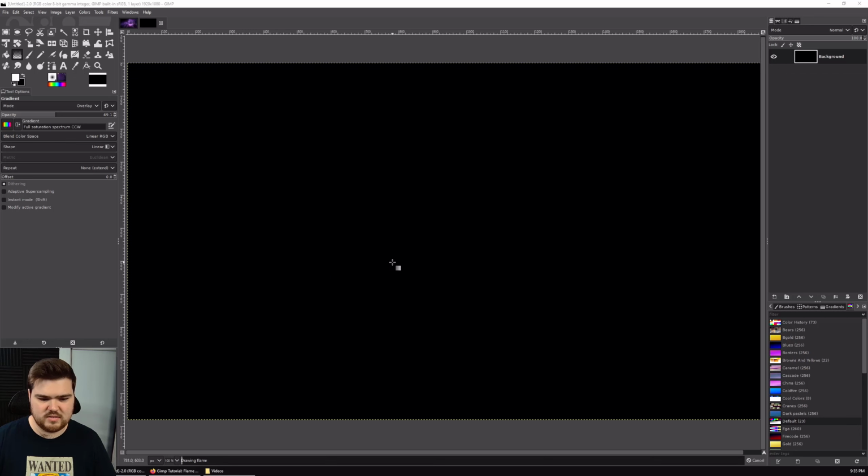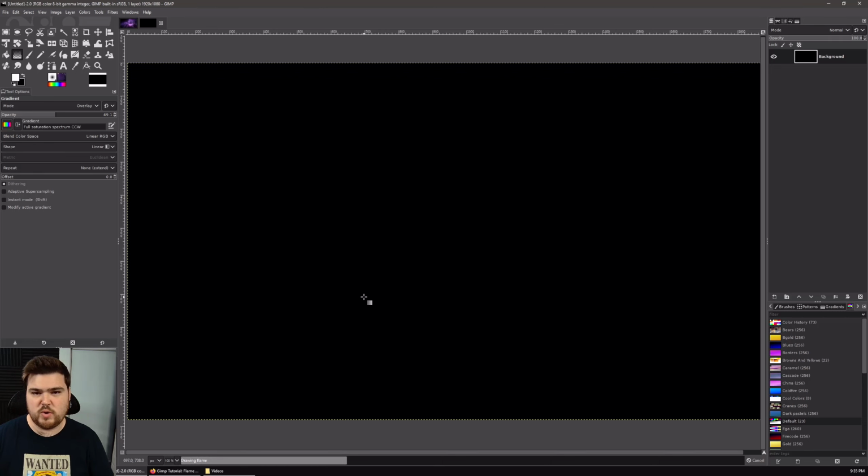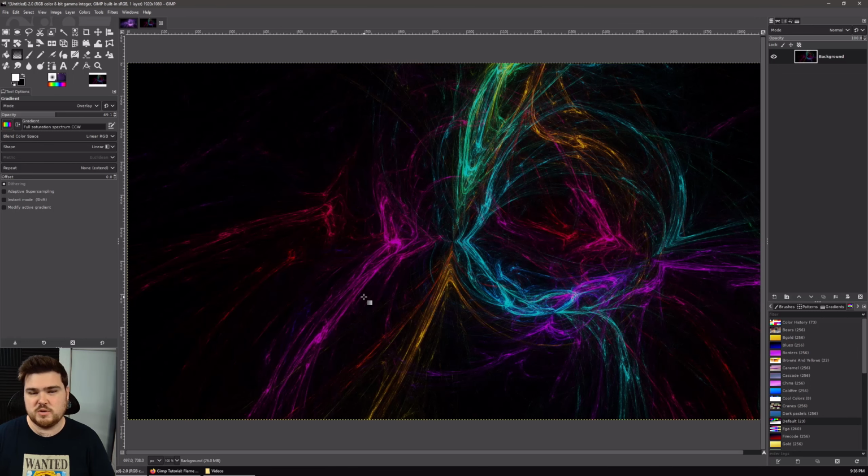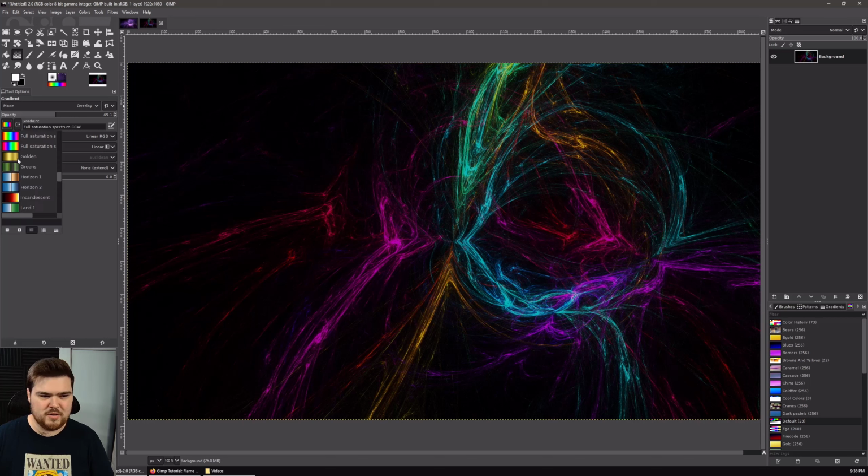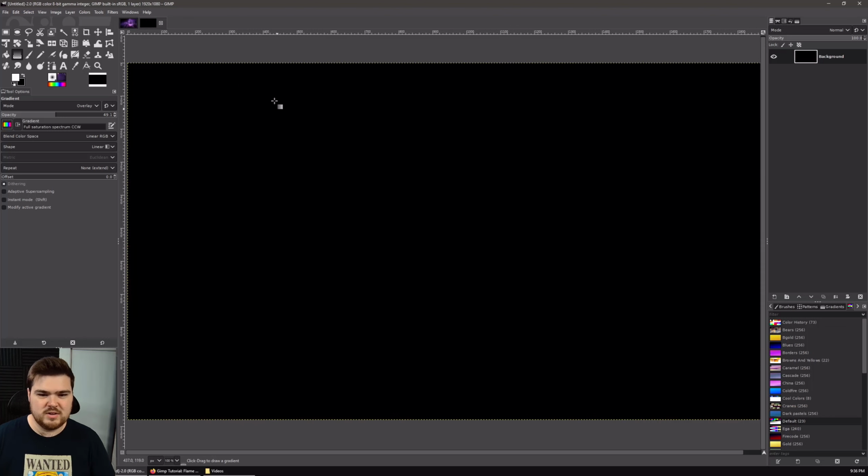So if I just hit OK on this, and we wait for this to render out, this plugin can take a while to actually render the flame fractal that we generated, because it is basing it all off of mathematical equations, and it has to have time to compute. So here's an example of a fractal using the full saturation spectrum gradient, going all the way from red to orange to yellow to green to blue to purple back to red. And it comes out with this really wonky, messy color here. So that's kind of the basics of what that does.